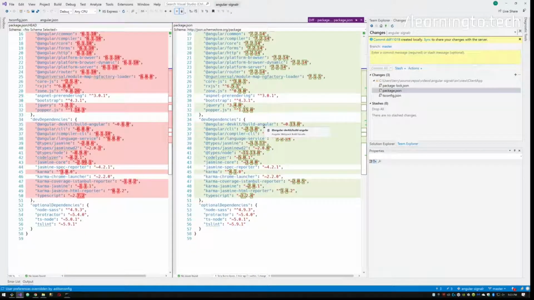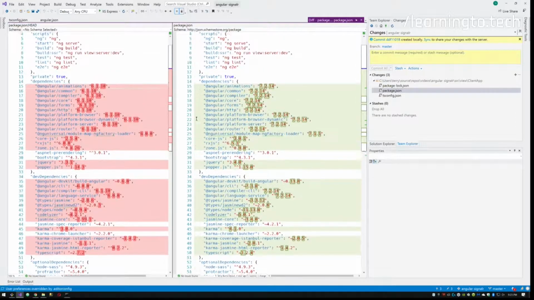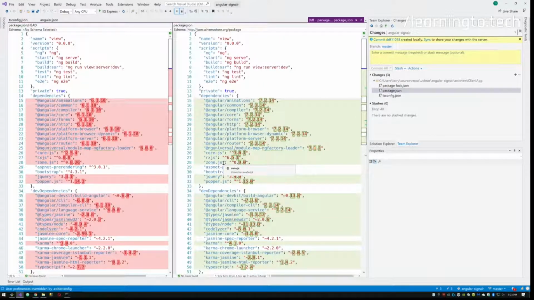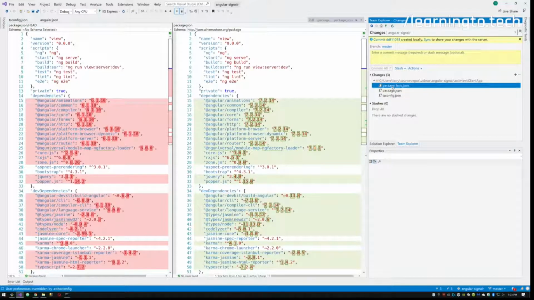You get the idea. Dev dependencies are tools that are used throughout the development. Dependencies are things that are going to get bundled with the application when that gets pushed out to the actual application. And package.lock.json, I'm not going to double click on that one. Package.lock.json is used by the NPM tool to keep track of what it's got.